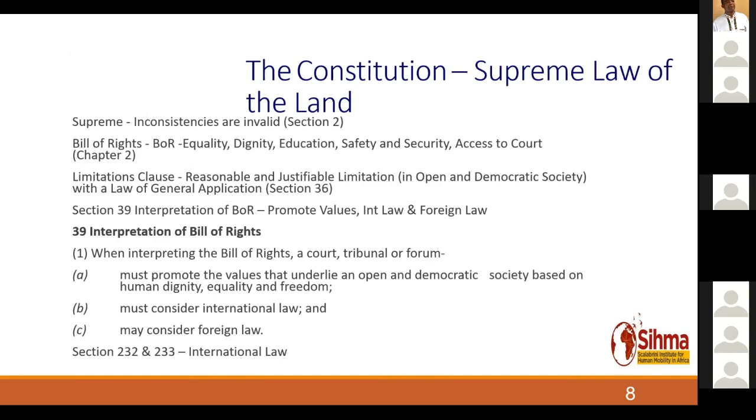So constitutions, most of if not all of the countries participating have constitutions. In terms of the South African Constitution, and there are similar provisions in other constitutions, the South African Constitution is supreme law. Any inconsistency with it is invalid. The Bill of Rights grants the right to equality, dignity, education, safety and security, and access to court to everyone, including to migrants and refugees. And the Bill of Rights should also promote values and international law, and give effect to international law.